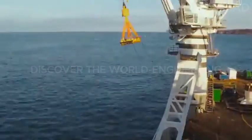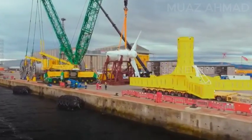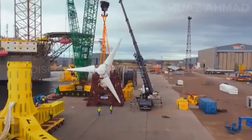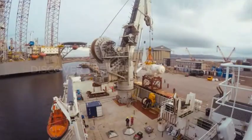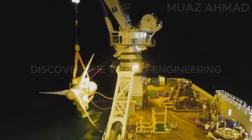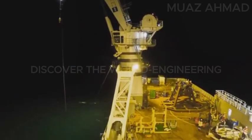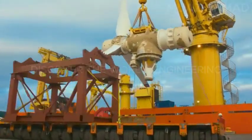Jason Heyman is CEO of Sustainable Marine Energy, another tidal stream startup based in Scotland. His vision has been influenced by seabed-mounted turbines he's worked with before. We were installing a first-generation device on the seabed. And so we looked at that and we said, that's great. We can see the potential for this, but it has to be far simpler and far more cost-effective. And that's when I decided to look at other ideas. And that's why we started Sustainable Marine.